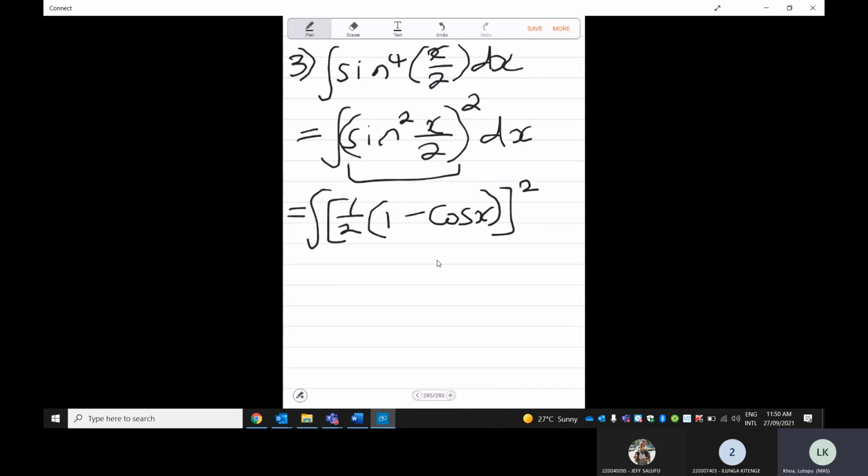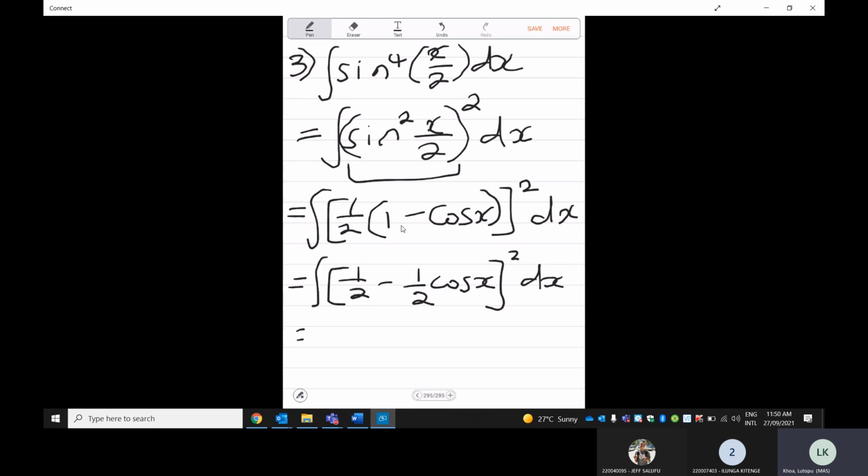So here, what I have in the square brackets is sine squared of x over 2, and then I still have to square it because of this 2 outside there. Okay, then here I can multiply out my brackets. So I have the integral of a half minus a half cos x to the power of 2 dx. And still here, integrating this with the square over there is not that easy, so multiply out the brackets.